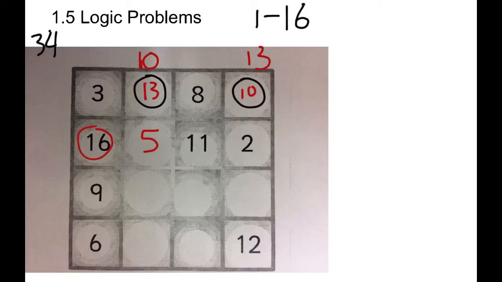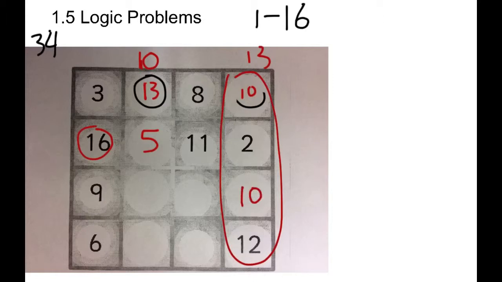So now what we want to do is do the same thing. Let's figure out what the two numbers would be for this row. We have another row that has only 2 digits. So we know that it's got to be either 13 or 10, and then the 2 and the 12. So 12 plus 2 is 14. That means the other two numbers have to add up to 20, right? So if it was a 10, we'd have to have a 10 down here. If it was a 13, then it would have to be a 7. Which one does it have to be?